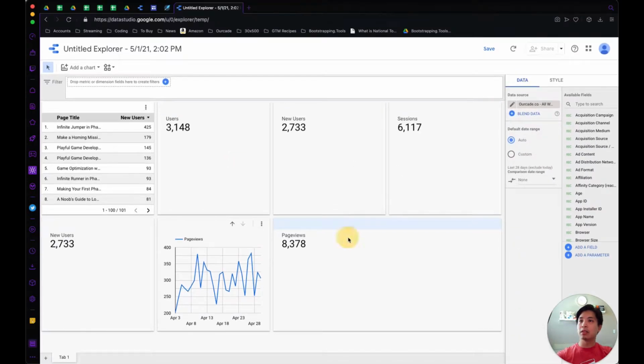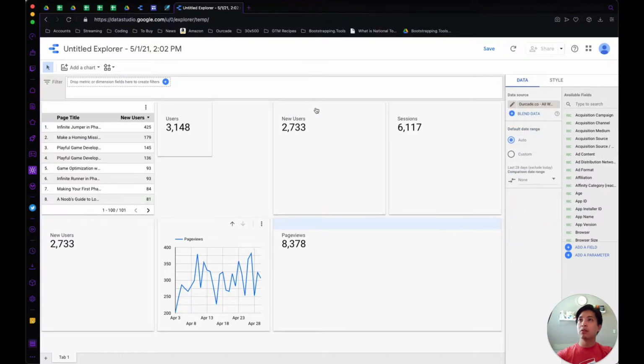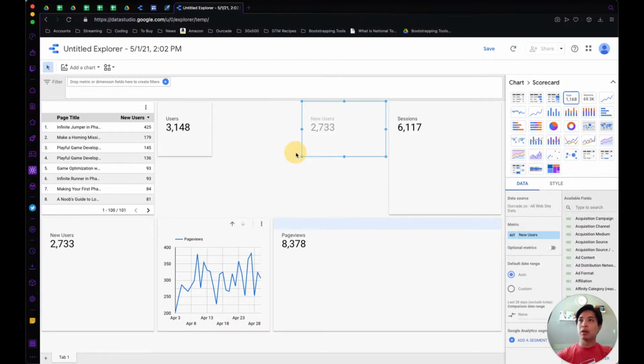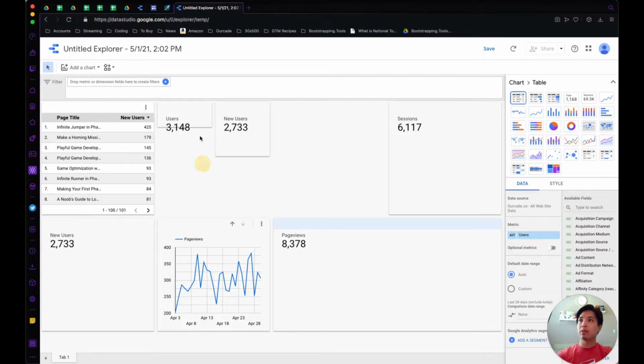There's a lot of stuff happening on the page right now. We don't need all this stuff, especially this guy's huge. So let's shrink that. One of the nice things about the Explorer option in Google Data Studio is that it kind of snaps to the grid. It's not like totally free. They've got individual boxes and it all fits in a certain way. So that's not bad here. Maybe we want these smaller actually, like that maybe.